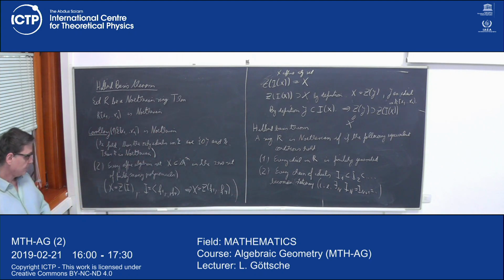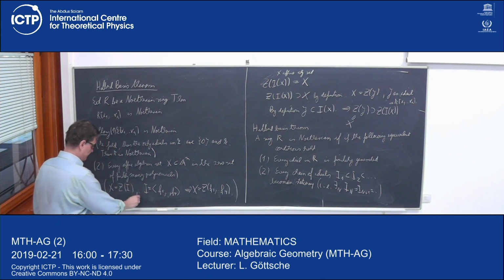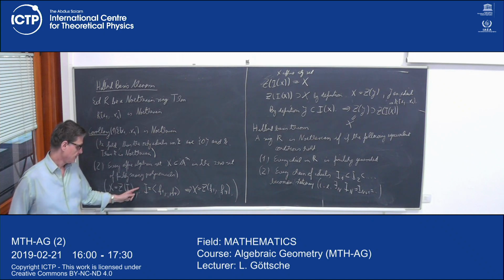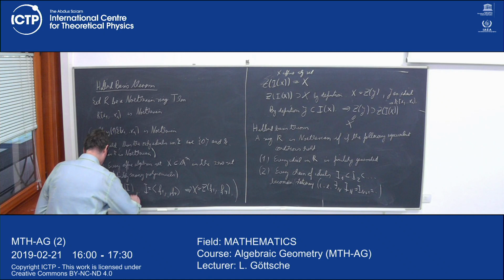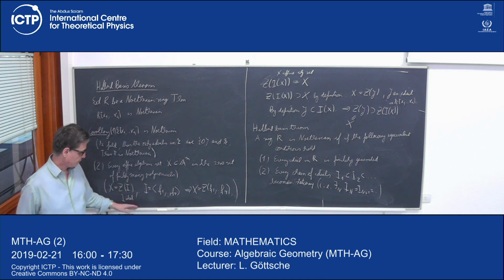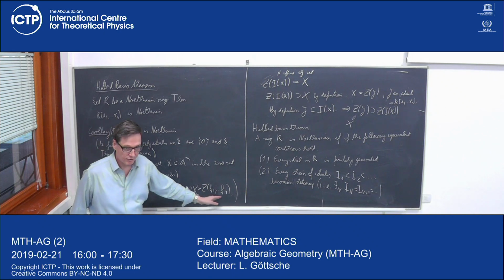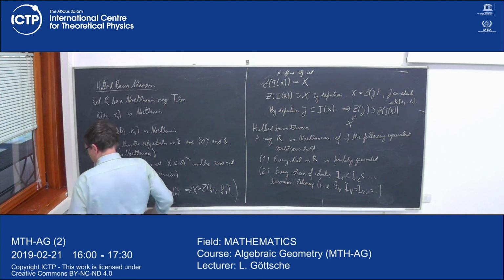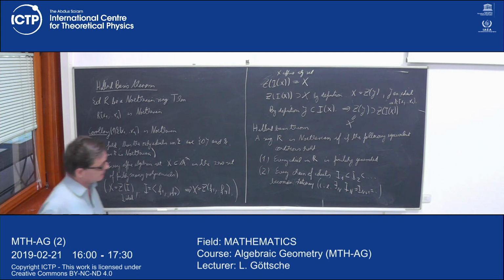So, these are the generators of I, so I just say it briefly. X is the zero set of some ideal. This ideal is finitely generated, so I call the generators f1 to fr. Then X is the zero set of the polynomials f1 to fr. Okay, so now let's prove this Hilbert basis theorem.